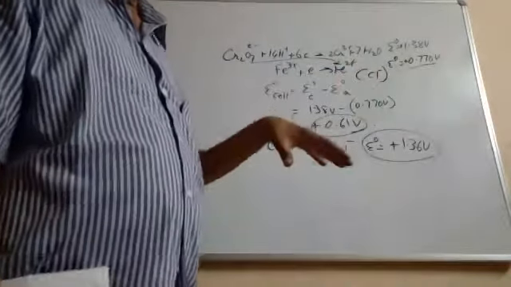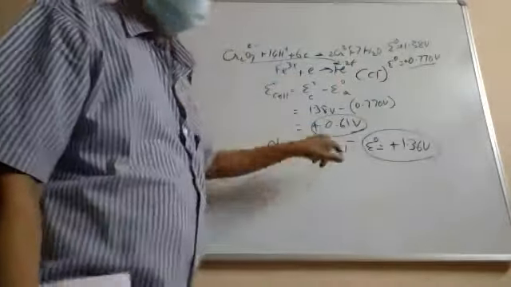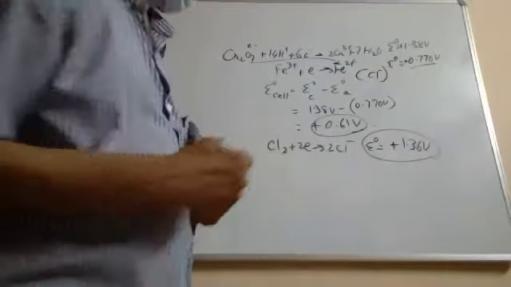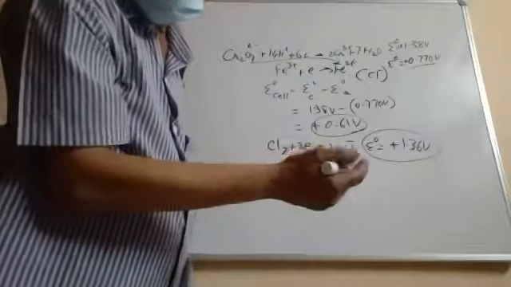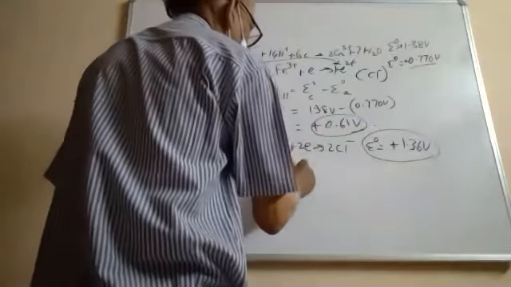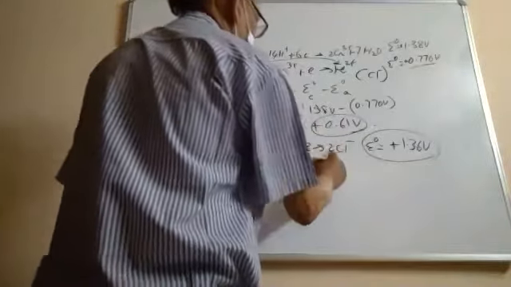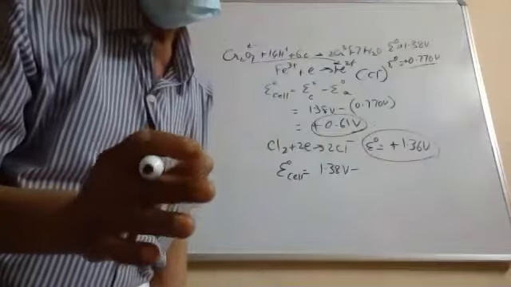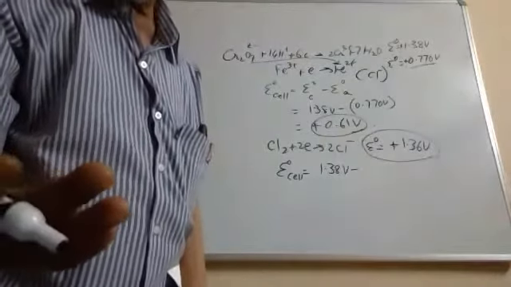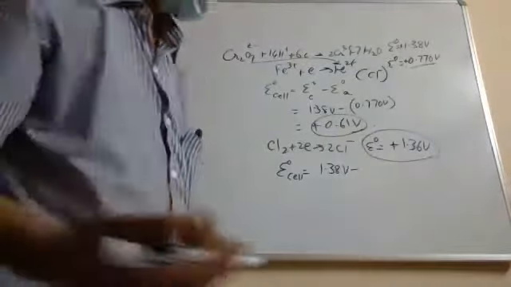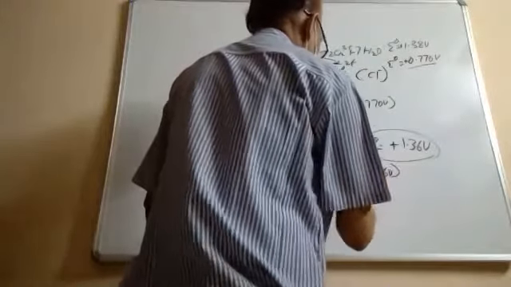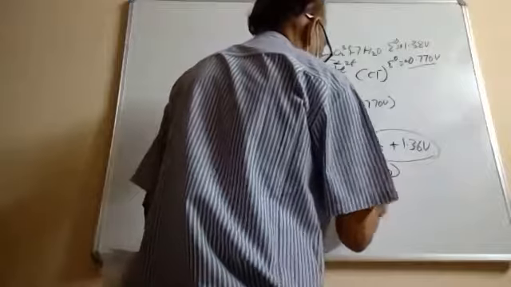What would be the overall potential for the dichromate oxidizing chloride? Same way we have done for iron, right? We do the same thing for the chloride and then say this is dichromate, which is 1.38. Now, for the oxidation of chloride to chlorine, watch my words very carefully. If I have a chloride ion in this solution, I'm trying to see if there is an interference. So if you do this calculation, that is 1.36 volts, that is a mere 0.02 volts.